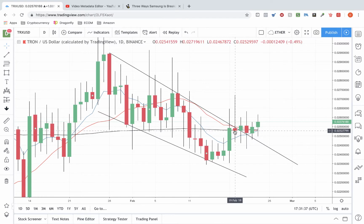Broke down below, it was holding up. Holding up, broke down below, retested back above the 200 MA, and right now the 200 MA is holding it as very nice support, and we're seeing some bullish action. So these areas in here are going to hold us down, but we need to see that nice green candle spike up and out as well, and that would give us the extra confirmation we needed.